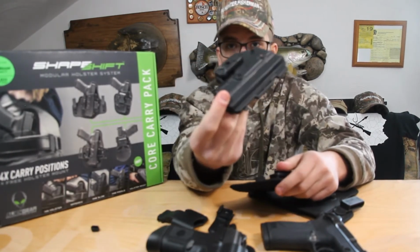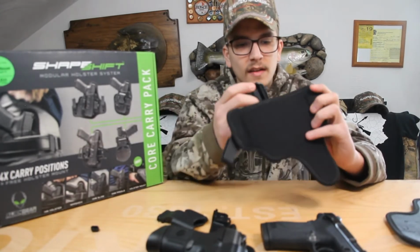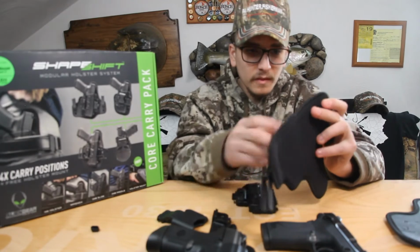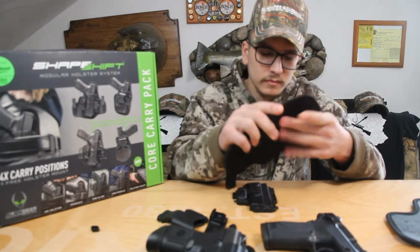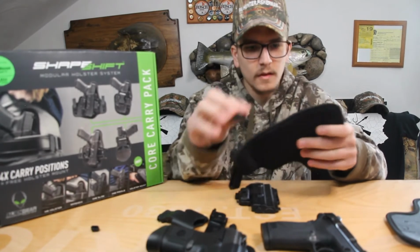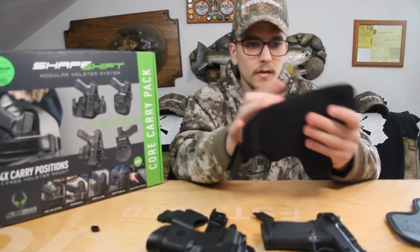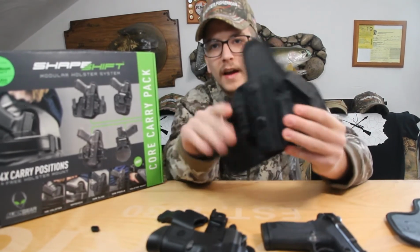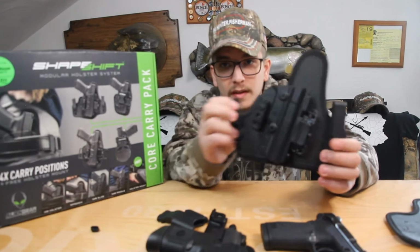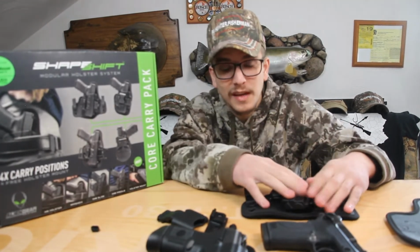Now these are universal, which is super nice, and the great thing about it is you could just take this, pop this bad boy off here, pop that bad boy off, put it back in, slide the cover over it, and now I have an inside the waistband carry. So super universal, super easy to assemble.